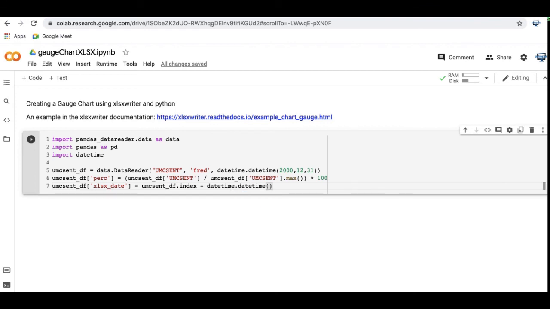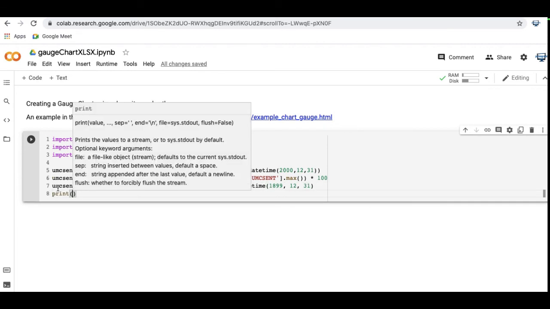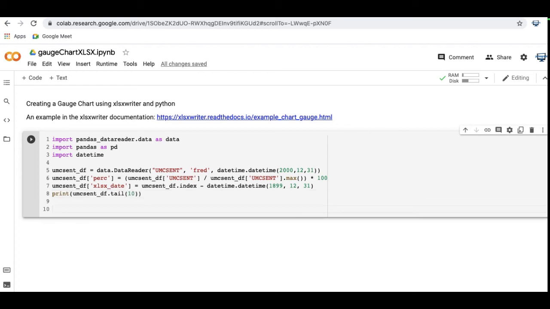So I'm just going to make a couple of extra columns in my data set. I'm going to make a percentage column, so we'll get a percentage of what the highest point was. This will come into play on our gauge chart when we actually get to making it. The farthest point on our gauge will be 100, and whatever month we're in will be some percentage of that, which our gauge will use to show where we're at in terms of reaching 100.